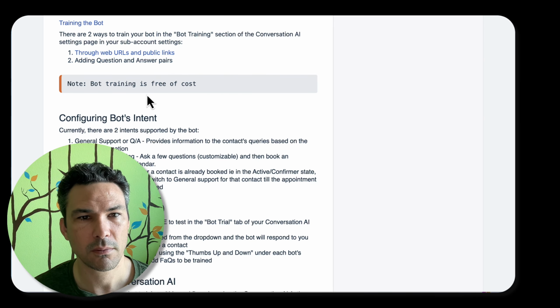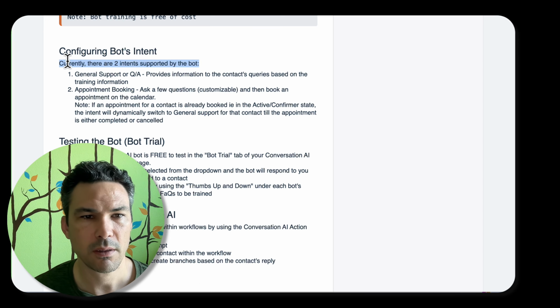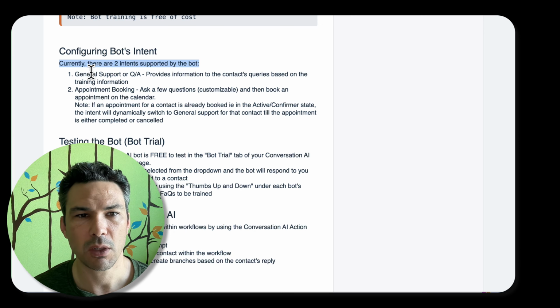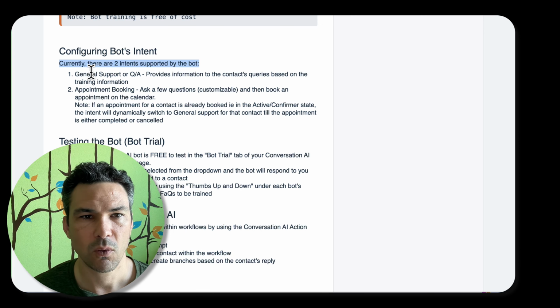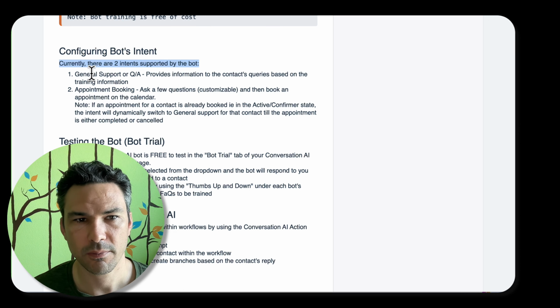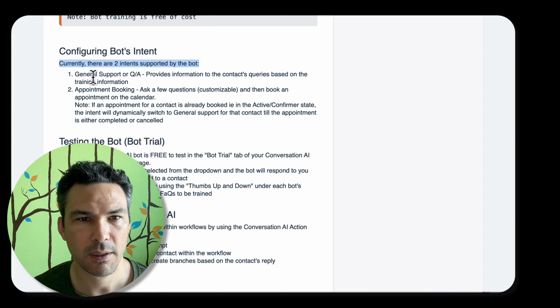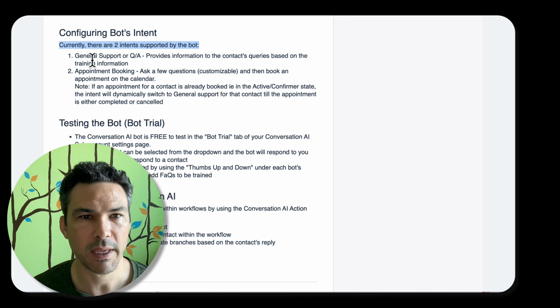Training the bot. Bot training is free of cost. Intent, general support. So currently, which means they're going to add more later, we could probably build multiple bots here. One for support or Q&A, and then one for a different training, a different intent, stuff like that.